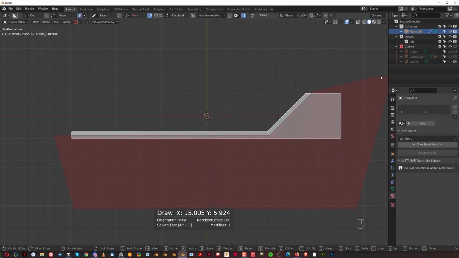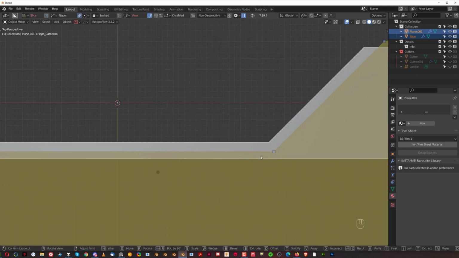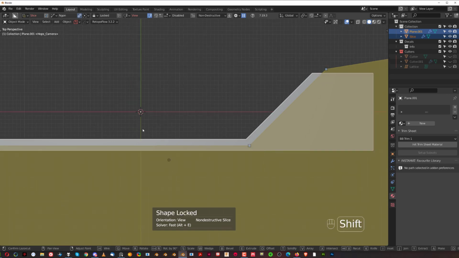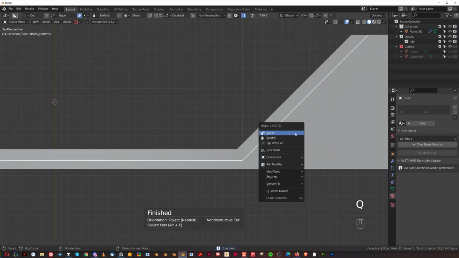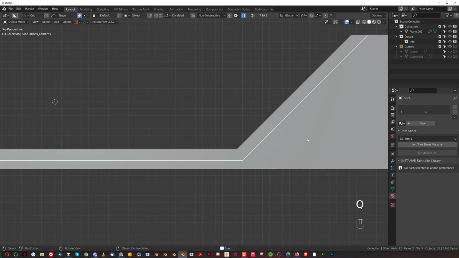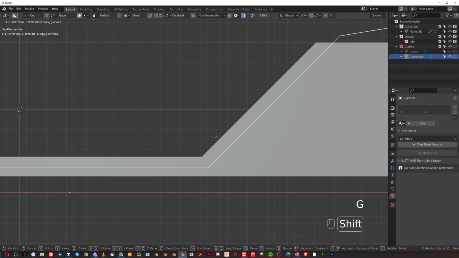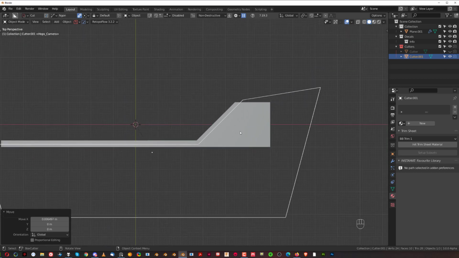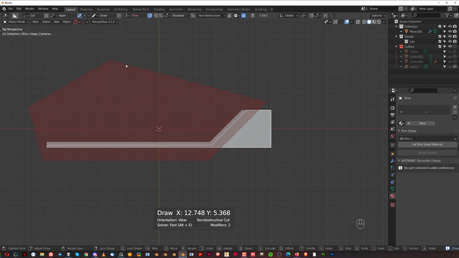So if I do something like this and press X and then Tab, I'm gonna go to edit mode and now I can adjust these to my liking. So I could just simply move it a little bit up here. Maybe that's a bit too much, something like that. I think actually it's okay. Let's just slice it. So let me see that. Let's grab this, and GX and just simply move it a little bit to the right. So this thickness here on both sides is identical. We can now cut this piece here like that. So we're gonna cut this off.